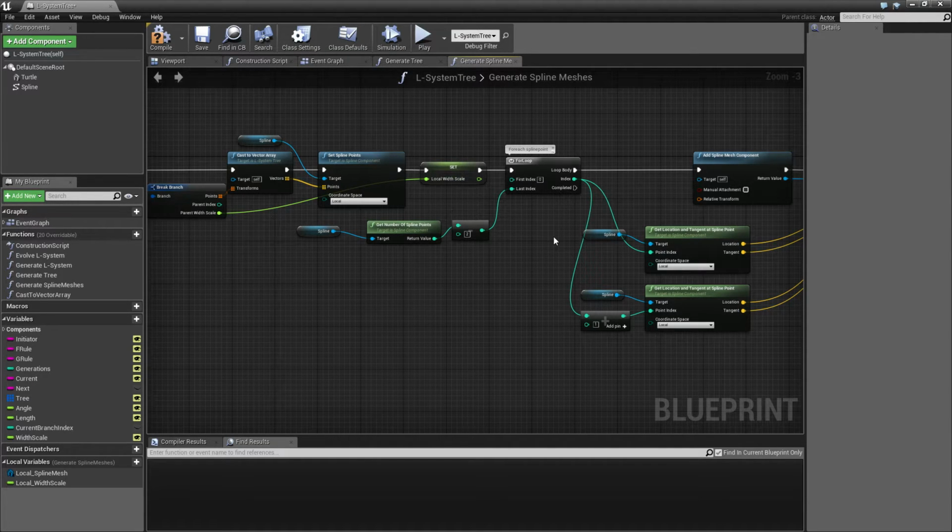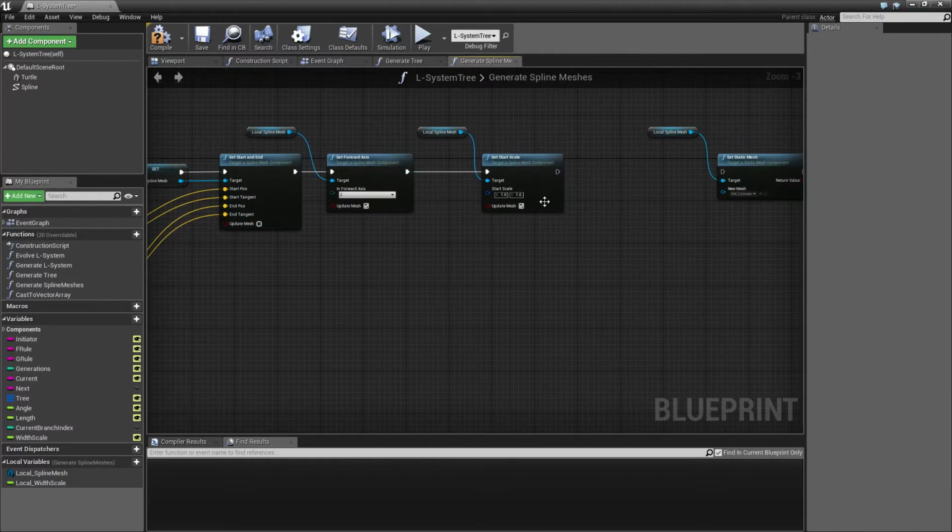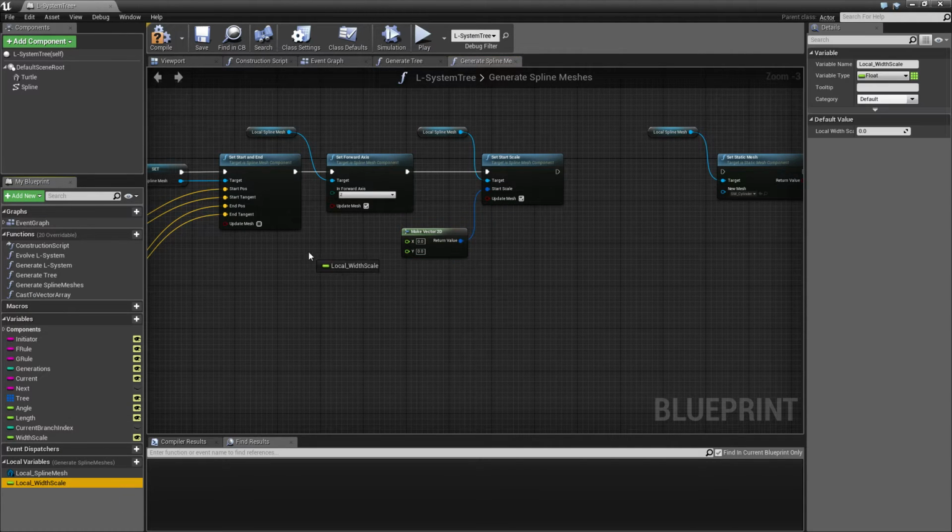Okay, so we have this width scale here, and we also need to update it. So the set start scale actually takes a 2D vector. So in order to get something meaningful out of this, what I'm going to do is to take this width scale here, and I'm just going to feed that into both the X and the Y.